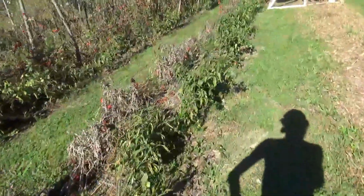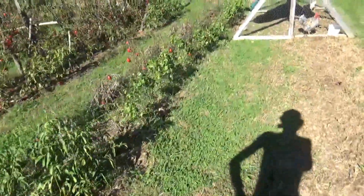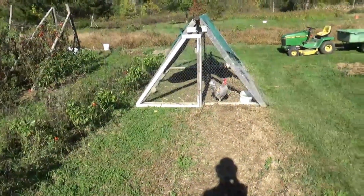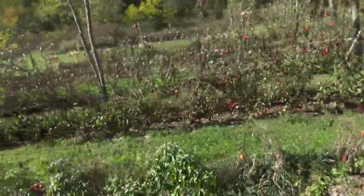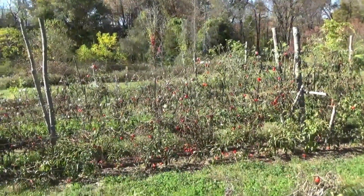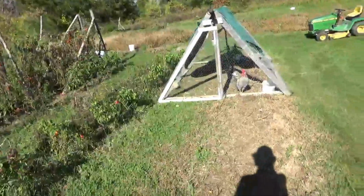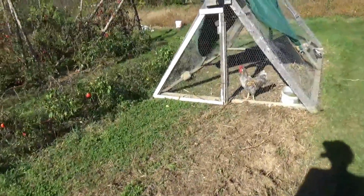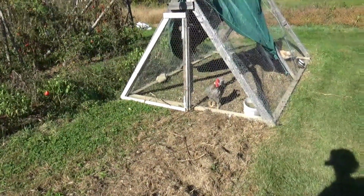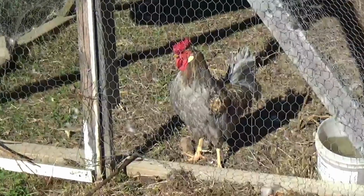Next year I'm going to show you the next level of that, because I'm going to be building this soil all through the winter and into next season with some microbial stimulants and inoculants. And you can see I'm also running the chicken tractor down here. The results I had with these tomatoes, where the chicken tractor was versus where it wasn't, showed me how effective the chicken tractor really is. So I'm going to run some intensive chicken tractoring on this in between now and next growing season, and that'll help improve the soil as well. And yeah, I guess that about covers it for now.